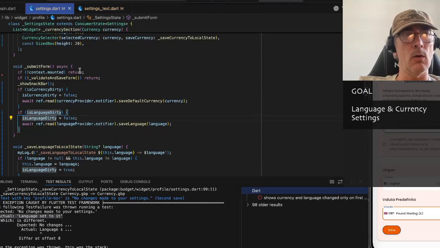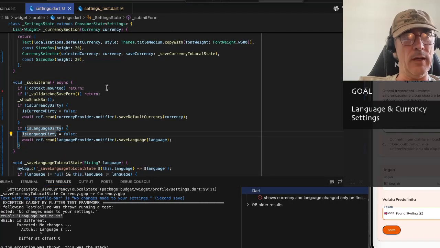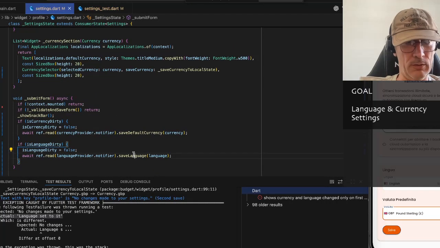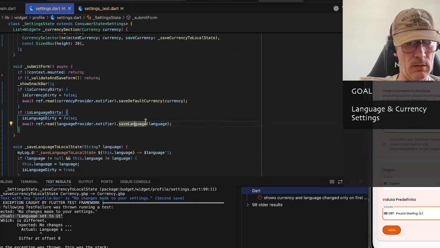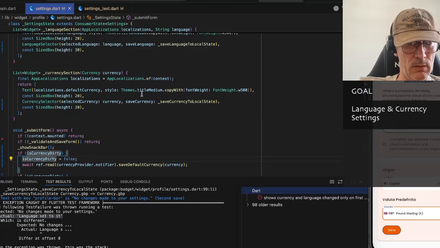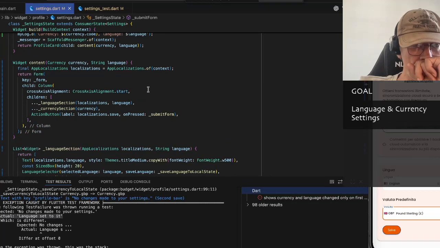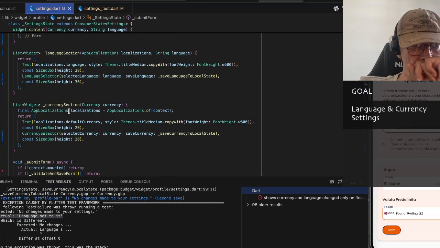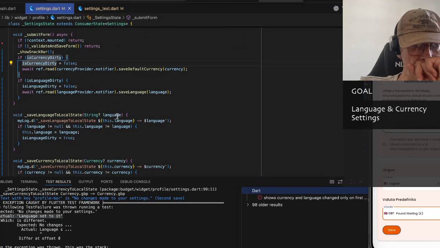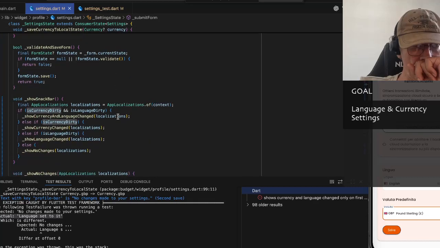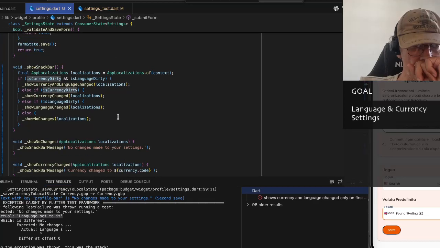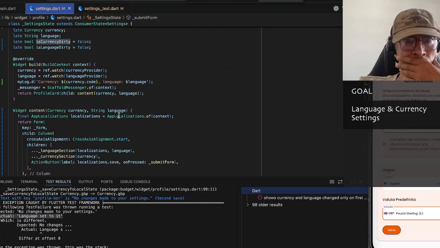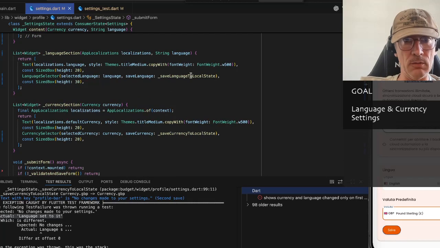Oh, it's probably because the language is not saved correctly then. Save the language to local state.